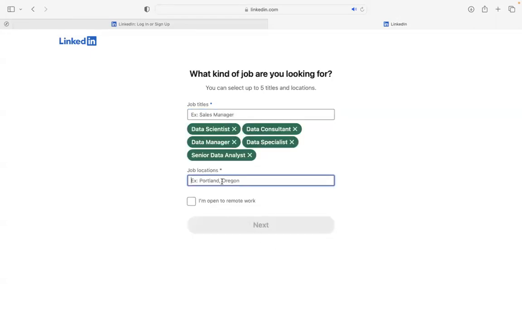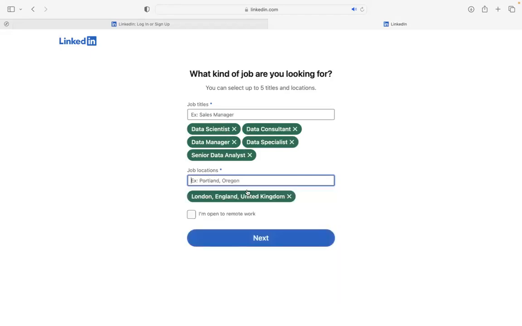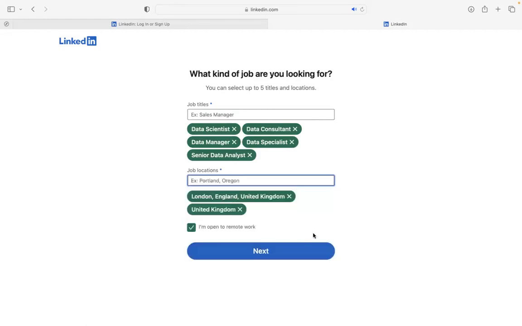Okay. The job location, I would prefer London. So whatever your job preference is, and I'm also open to remote work. So just put it that way, or anywhere in United Kingdom if I'm opting for remote job. So in your case, if you want to put something of that sort, you can put Bangalore, Gurgaon, up to five locations, and just put India, and I'm open to remote work or something like that, and that should do.